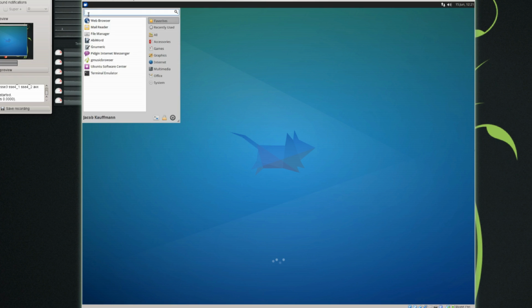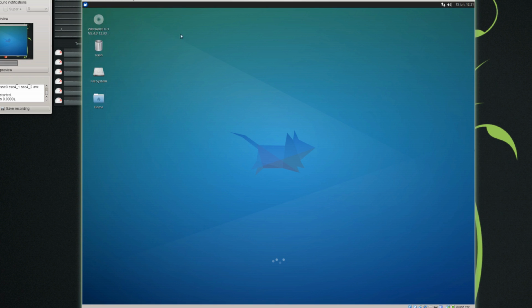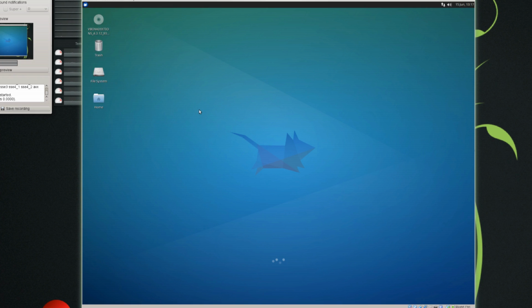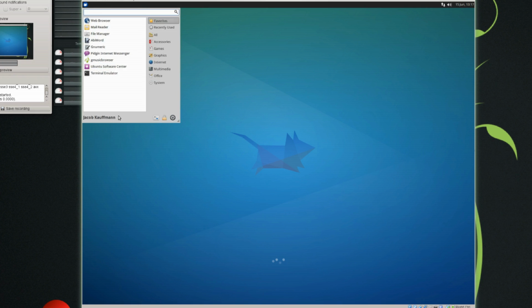But like I said, at the top left, we have an applications menu, and I think this was modified in the last version to be a little more navigatable. As you can see, we've got buttons here on the side for favorites, recently used, and then we got all our different categories. So rather than like an expanding list, we've got like the button, the two-column thing going on. At the bottom here, we've got the user's name. Just in case you forget your name, you can just go to your menu, and there it is.